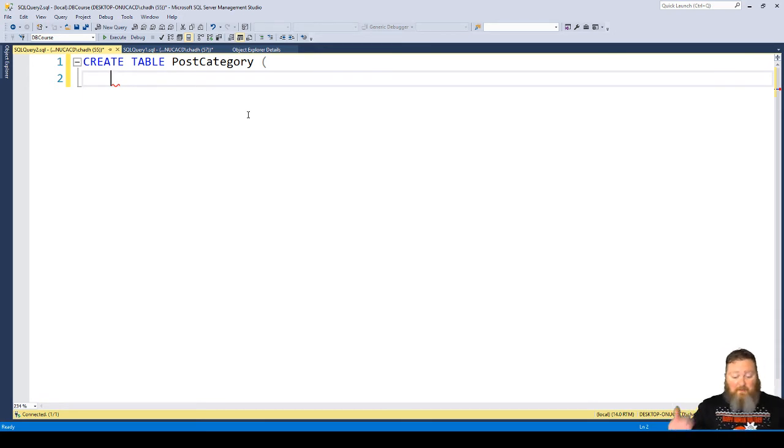But here we are. So we can start at the top of our list here, and I can start typing the column names, post category ID, and so I have the column name followed by the data type. And our diagram indicates that this has the identity property. This is a SQL Server type construct where we're telling SQL Server, please provide me a value for this. And the value it provides is the next in the series.